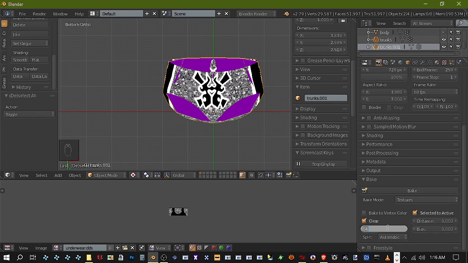It's bad to have it at the lowest mode possible, because you can end up messing up your texture, meaning that your model will have holes in it, and you don't want that. So I'd say we're safe on baking. Keep it at 64. I'm gonna put my split at fixed. I don't even know what this means. Yeah, I'll just put it at fixed, because I'm a fixed guy. Now you're gonna click bake.